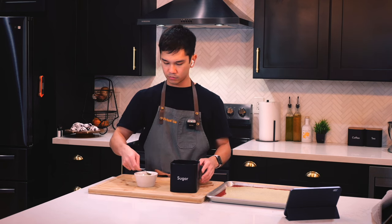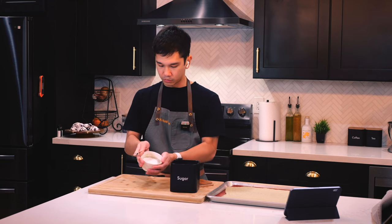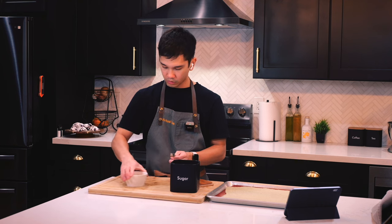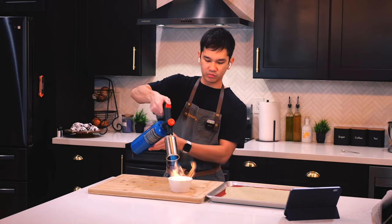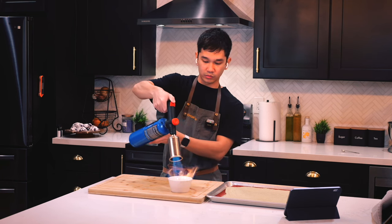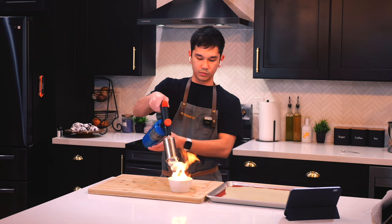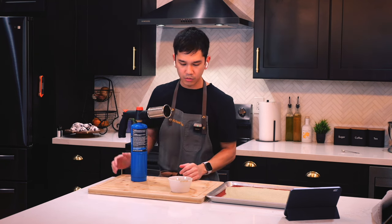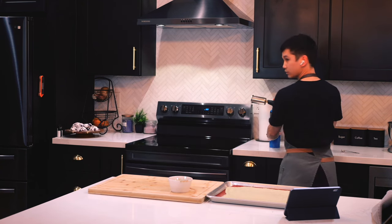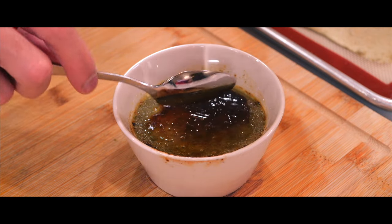When I'm ready to serve, it's time to create the iconic caramelized sugar topping. I'm going to sprinkle two teaspoons of sugar over each custard, shaking the ramekin to make sure that the sugar is evenly spread on top. This is the moment I've been waiting for. Using a kitchen torch, I'm going to caramelize the sugar by moving the flame in a circular pattern until the entire surface is a deep amber color. After torching it for a while, I noticed a lot of smoke coming out of the ramekin, so I figured it's done caramelizing. I fear the sugar might taste bad since I think I may have torched it a bit too long. But I have successfully formed a beautiful glassy layer that shatters delightfully with each spoonful.